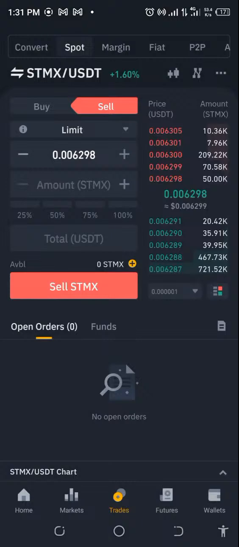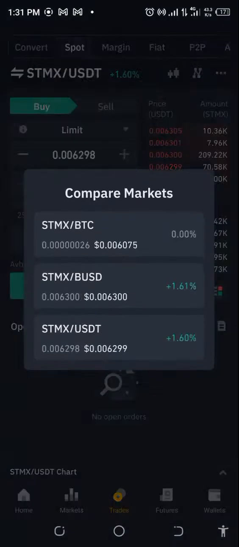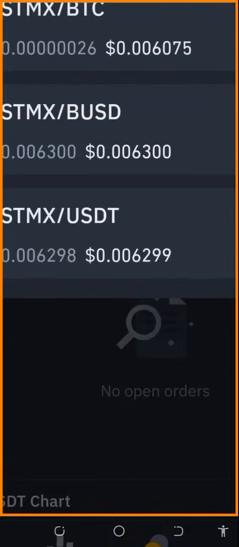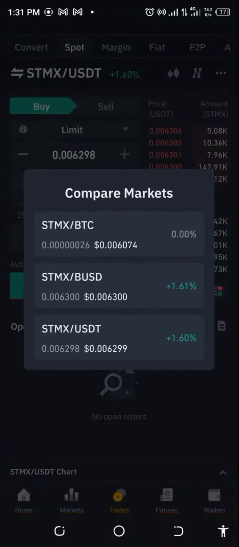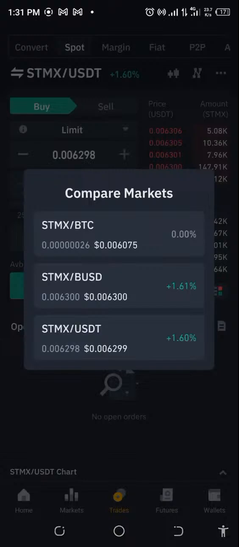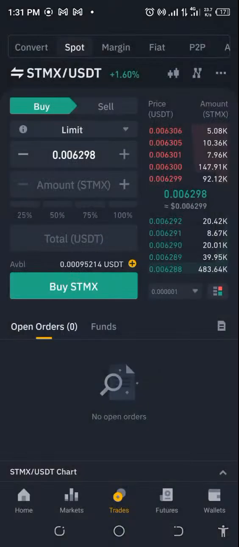First of all, like I always say, the first thing you need to do is check and compare the markets to see what's going on there, and see if there's any opportunity whatsoever. Okay, it looks like there's an opportunity here. So I'm going to try and see whether I can actually buy STMX with my BTC. Let's see the price. It's 0.006074, while on the others you can see the difference there. This is, like I said, an experiment. It might work, it might not work. Okay, so let's get cracking.